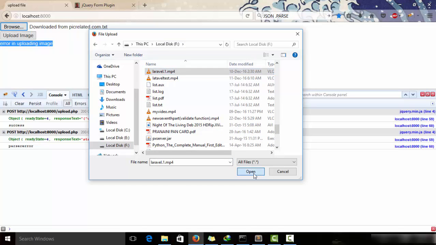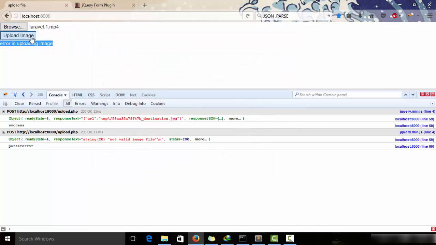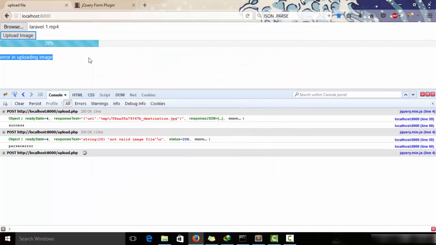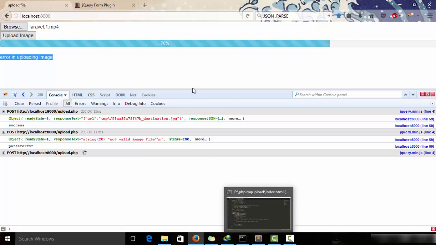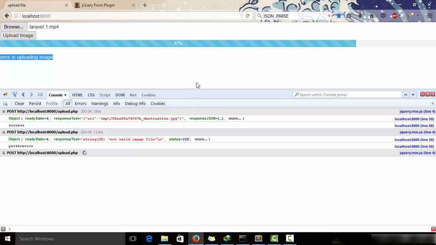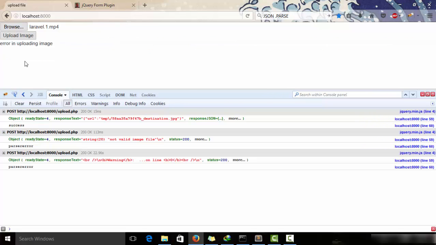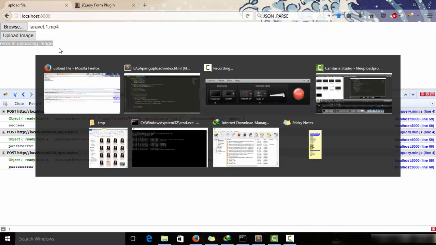Let's see what we get. I think we'll get the same output, that is error in uploading the image, because we are not returning any JSON output. But it is not refreshing because we are not resetting this div.